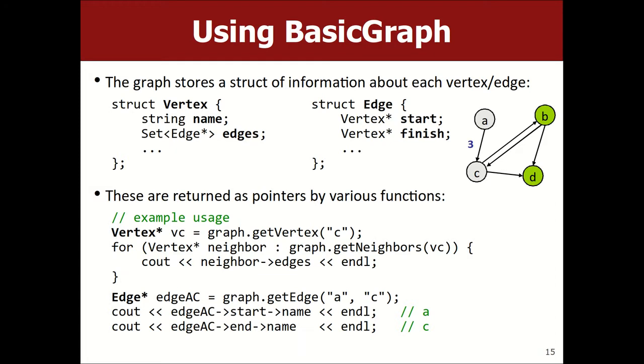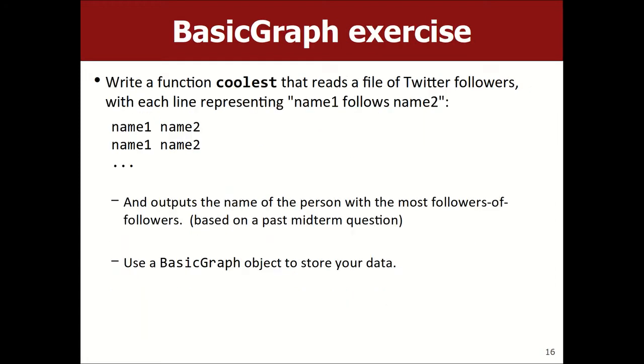Okay, so I just wanted to do a quick little problem with you guys. I mentioned social networks can be graphs. So imagine I have a file full of Twitter follow relationships. Each line contains two strings, two words. And each word represents a username on Twitter. So if it says name one, name two, that means name one follows name two. So I want to know who's the coolest person in the whole file. And I've chosen a very particular definition of cool, because I'm getting old, so I don't really know what cool is anymore. So I define cool as who has the most followers of followers. So if you have four friends, but then those four friends have 100 friends, then you have a coolness rating of 100. So I want to see who has the most coolness points, okay?